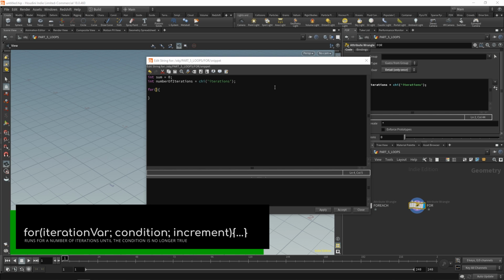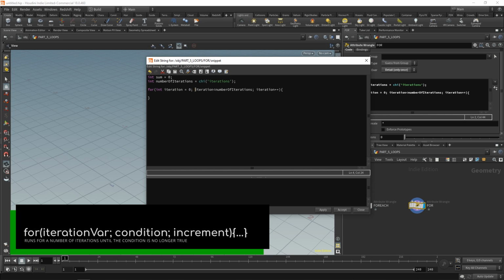Firstly, we have an iteration variable that we need to initialize. So we say int iteration equals 0, semicolon, iteration less than number of iterations, semicolon, iteration plus plus. Okay, what is happening here? What we're doing is we're creating an iteration counter, right? So this could also be called something like iteration counter if you wanted. It's just a variable that you can create. So iteration equals 0. We're initializing it as 0.